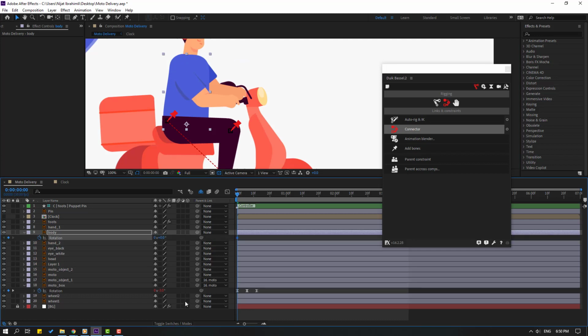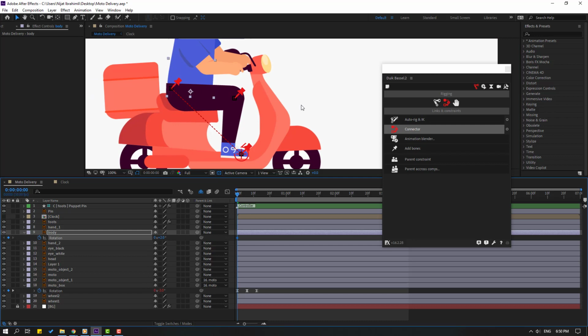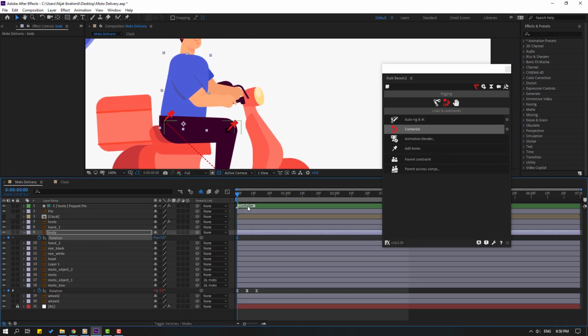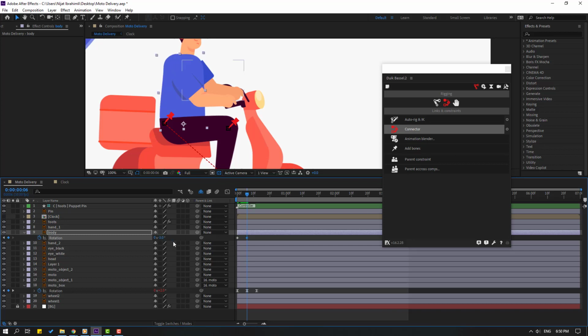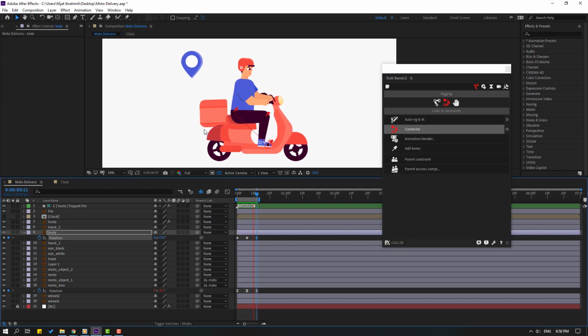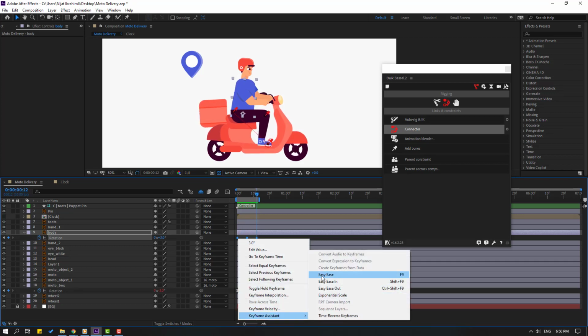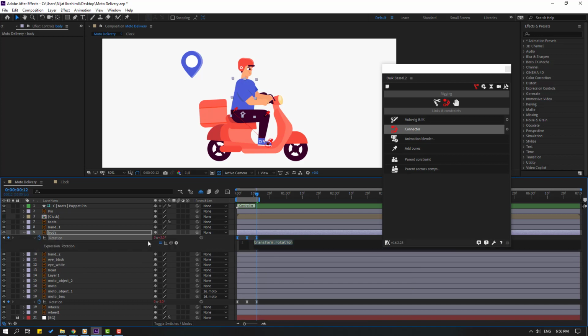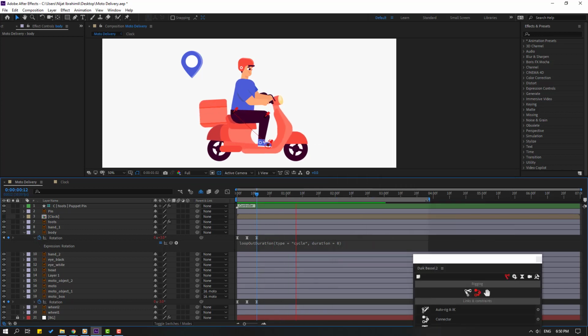Press R, make rotation keyframe. Let's change rotation 2 or 3 and go to here, change -3. Go to here, change 3. Let's press N, let's see. Okay, select keyframes, make ease and hold Alt, click this time icon, play button, property, and loop out duration. Let's see. Okay, nice. Let's change this -2 and select this 2 and this 2.